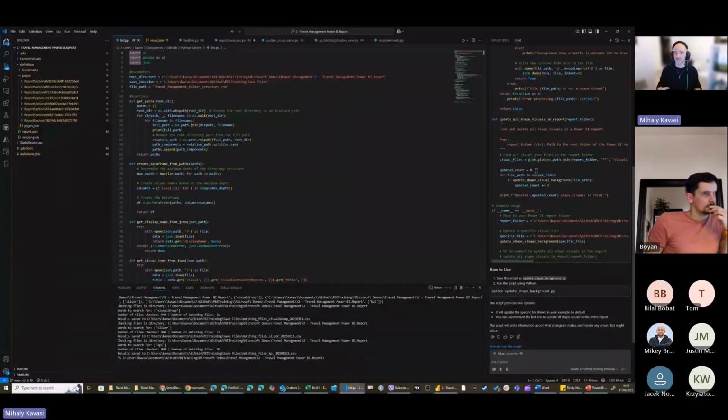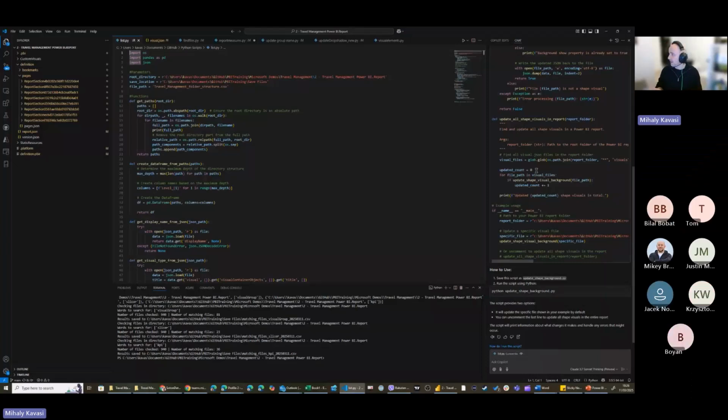I don't know, any one of you, are all of you working with or familiar with Visual Studio Code? Or used it for something? Yep, good. And does any one of you have Copilot in Visual Studio enabled? Yep. Good. Okay, so if you have never worked with Copilot, I will just try to show you what you can do during this session, how you can use Copilot to do something like this.